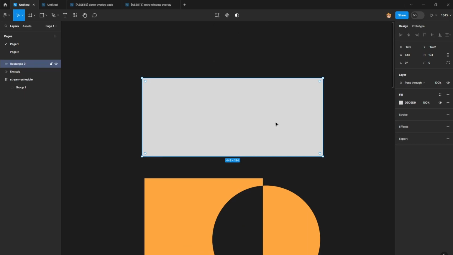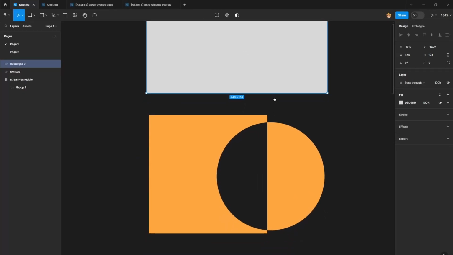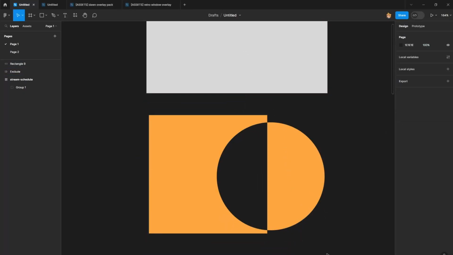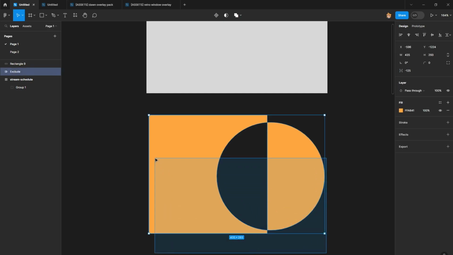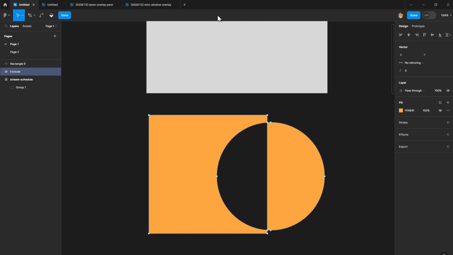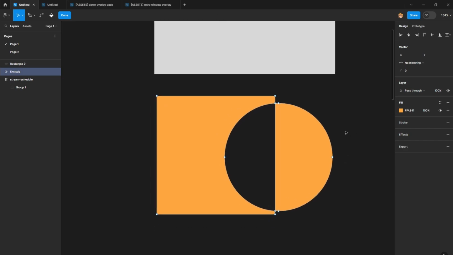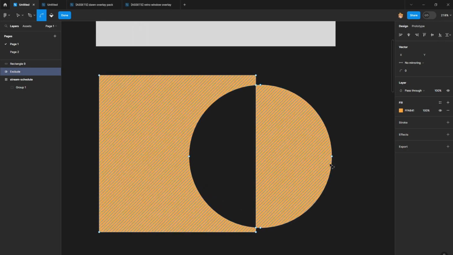When I create a rectangle, you'll notice in the middle of the toolbar there's an option now to edit the object. But let's say I want to edit this group of shapes here on which I performed the exclude operation. The option to do that isn't available, but once I've flattened the selection, the middle toolbar changes. So now there's an option to edit the object. When you click on Edit Object, instead of a blue bounding box, you'll see a lot of tiny white circles.